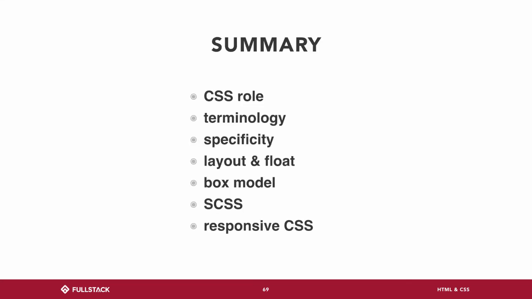So we've covered a lot here. We've spoken about what role CSS plays, broken down what the different terms are in terms of the CSS rules, spoke about how the rules apply in terms of which rules end up winning, how floats work, what role the box model plays, how to make our CSS more maintainable by transpiling with a tool like Sass, and also how to make our sites available to more users by making them responsive, so they end up looking good on any number of devices that a user might browse to your site with.